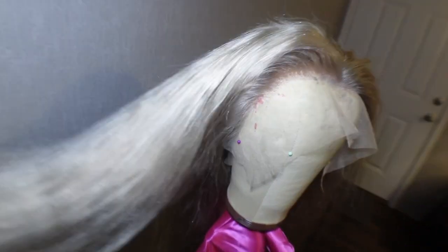It's 30 inches. And I just blew her out. So next will be straightening, hot combing, plucking, which it looks good. It's just gonna pull up because it's just uniform. But yeah, we're doing the middle part straight. That's why I blew it out. I had let it dry, then I blow dried it as straight as possible so that I can really silk it out.